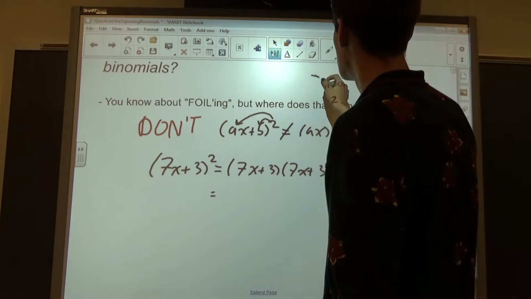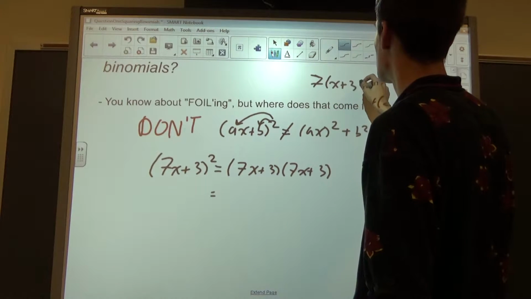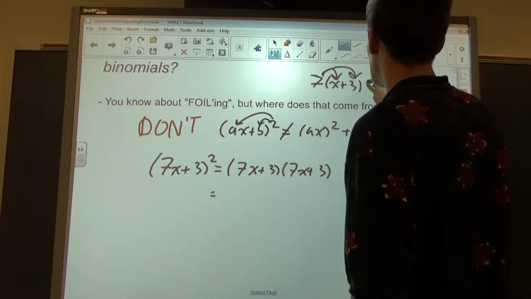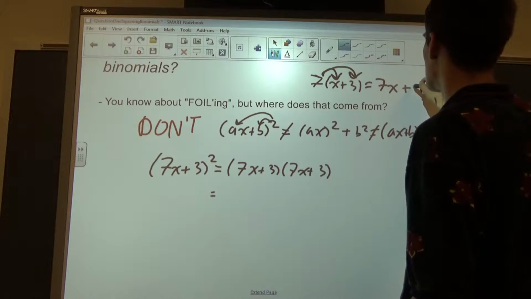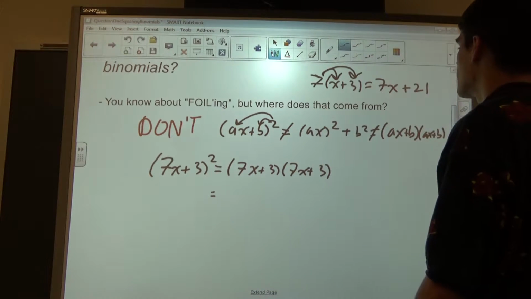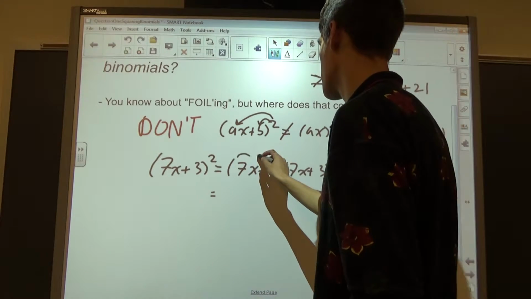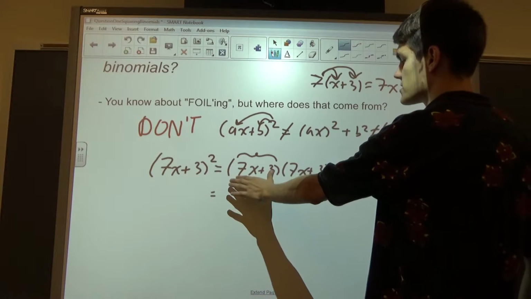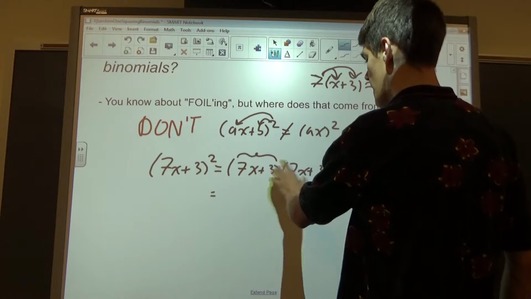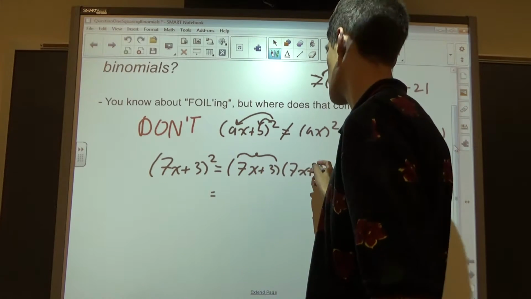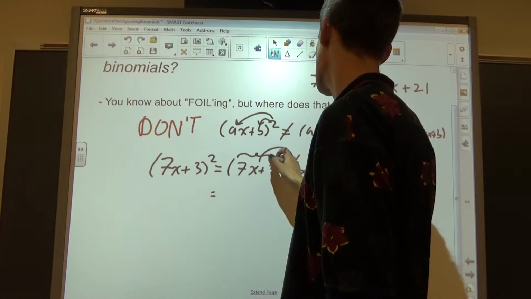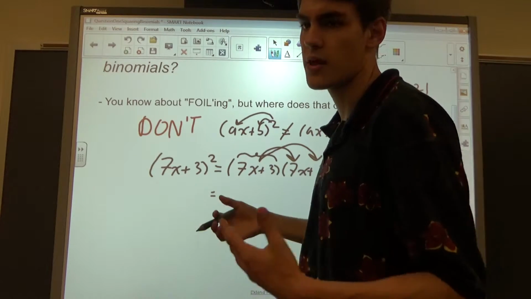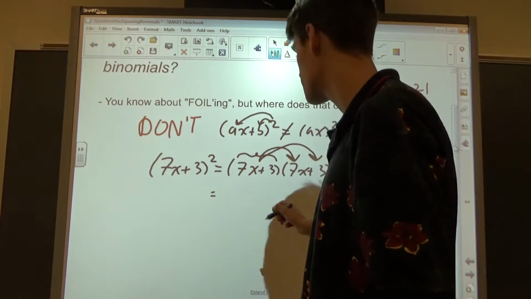If I gave you 7 times x plus 3, where the 7's on the outside, and I asked you to simplify, you'd say, oh, I know about the distributive property. I'd distribute the 7 across. That's a property we have in math. Well, maybe the 7x plus 3 could distribute somehow. It turns out it can, because 7x plus 3 is just an object. So I'm going to distribute it just like I did with the 7 up here. You know about this, I'm just applying it to a little bit more of an abstract concept.